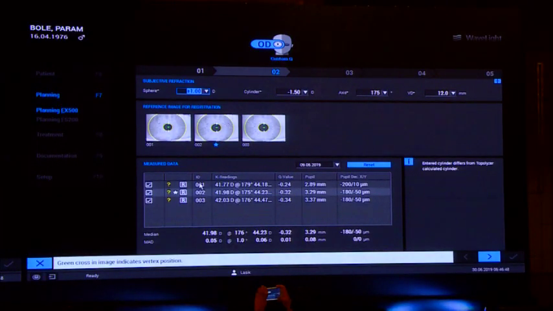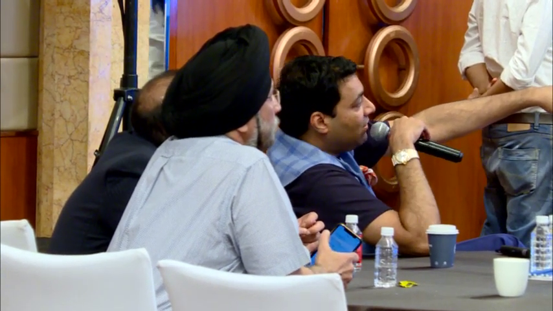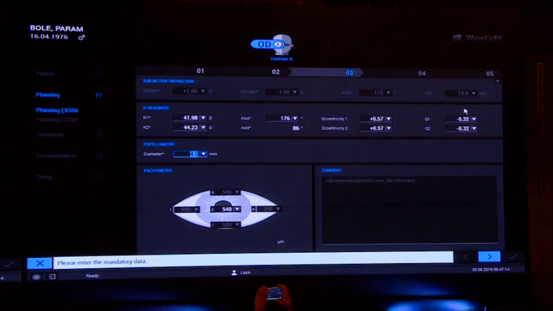This would be a good topography, already a better profile than any wavefront optimized. Now just go back. This is important for people who don't know. If you want to see your other planning, all you have to do is the additional planning. Then it goes to all this, and you can compare your ablation profile. So I created one Q value treatment with the true measured Q value. I didn't change it. You see here it was 0.32. I pressed forward again. This is one option for how you can treat Q value treatments.